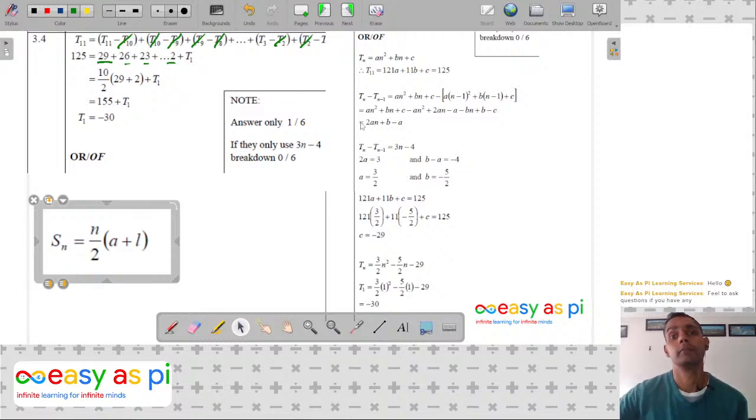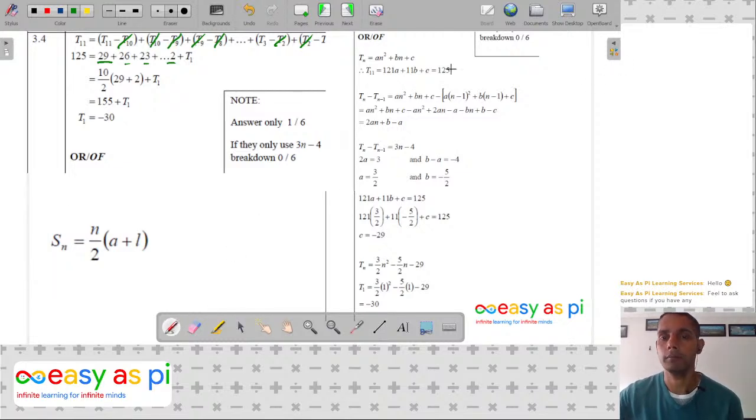Very clever. Well, what's another way of doing it? Well, there's a slightly longer way, and maybe this is the more complete way. What you could say is, I know that Tn is equal to an squared plus bn plus c. That is the general formula of a quadratic series. And then I can substitute and say, okay, what is Tn minus 1? So I know Tn is going to be this. That's Tn. But then I say, what is Tn minus 1? And this is this thing here. So where I see n, I'm going to replace it with n minus 1, and what I do is I end up with this.